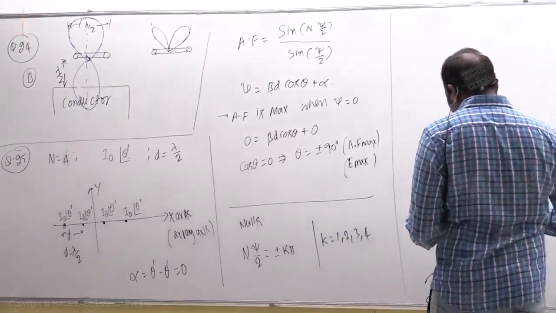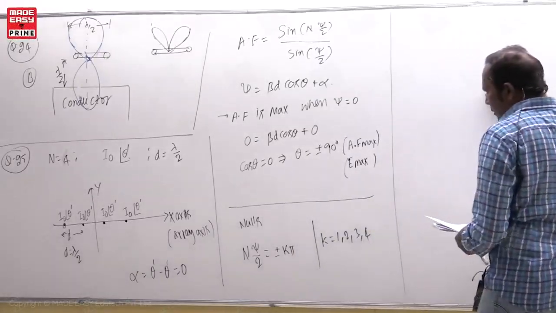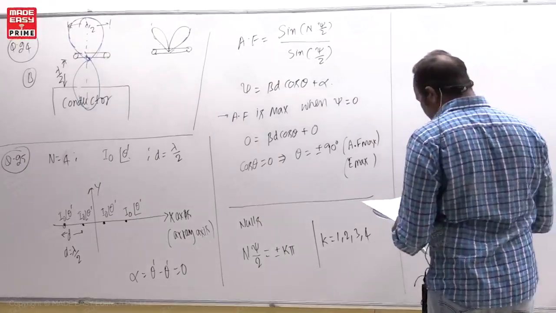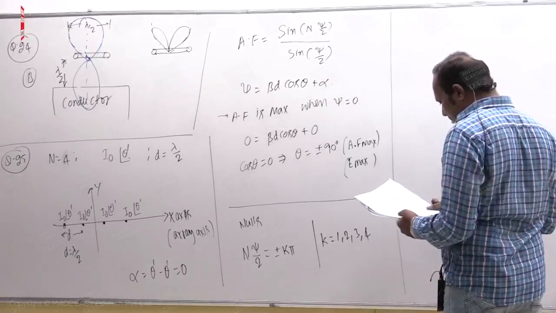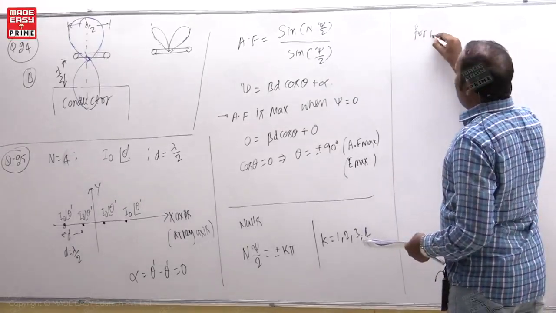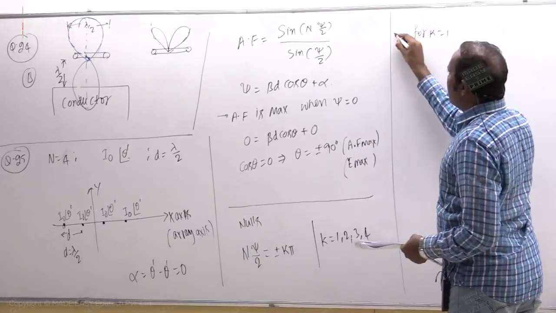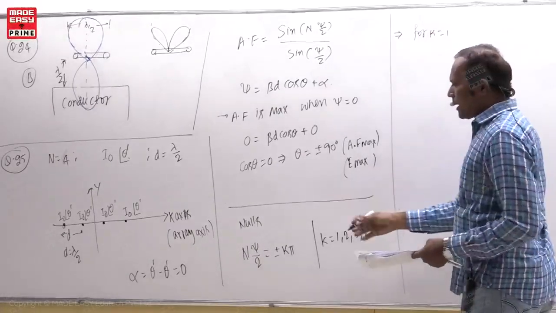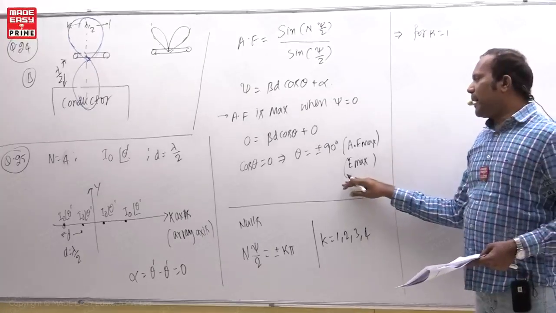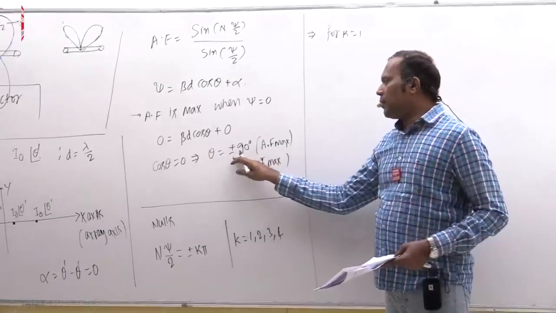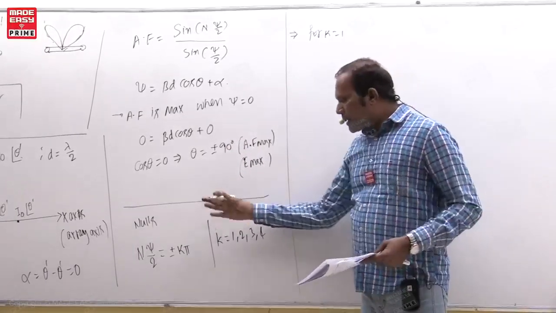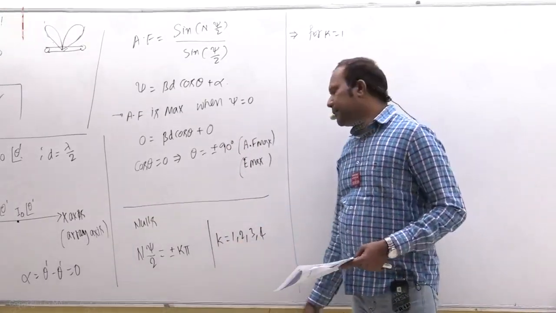So alpha is equal to 0 and d is lambda by 2. Everything is given information. Now one by one let us calculate, students. Here I have calculated for k is equal to 1, the first case of null calculation starting. In the radiation pattern, the maximum electric field comes whenever theta is equal to plus or minus 90. That point is over. Next, we have to calculate at which angles the nulls come.